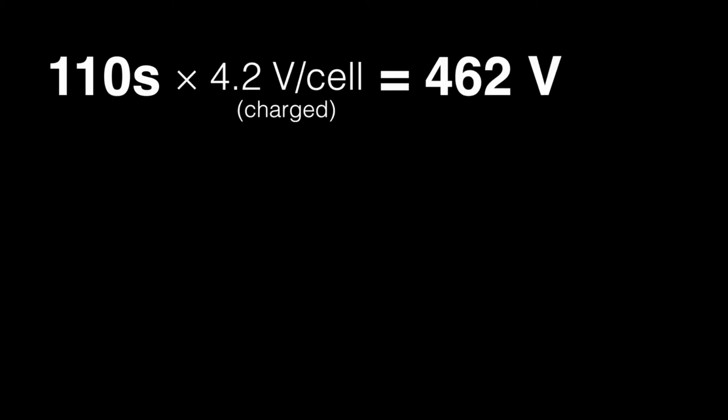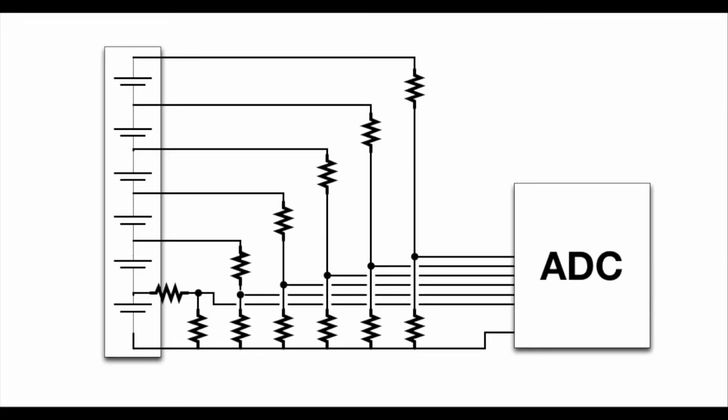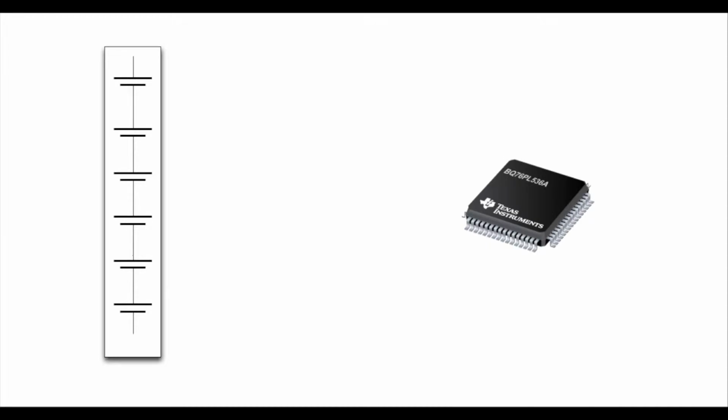Our cell circuit is 110 series cells, and that's over 450 volts when they're fully charged. Let's say you try to measure 6 of those cells with a 14-bit ADC and a voltage divider. All of a sudden you're down to about 1.6 millivolts a bit, and your resistor tolerances and your matching starts to get kind of expensive. Fortunately, TI makes this device called the BQ76PL536A, which makes your life a lot easier.